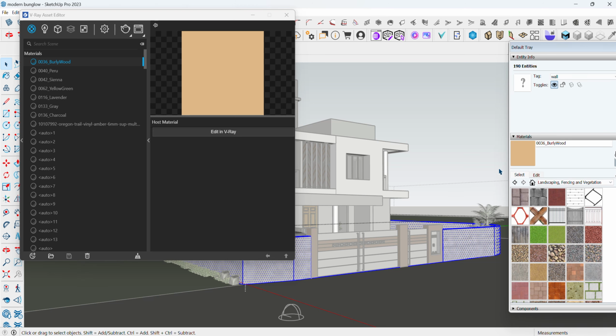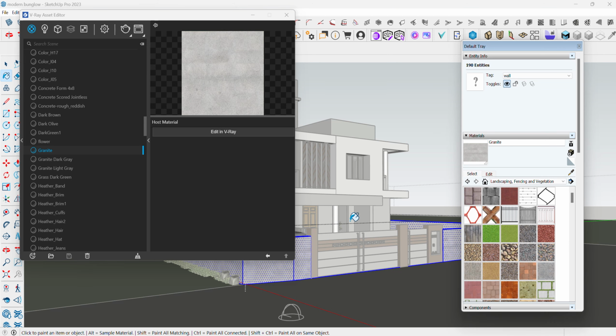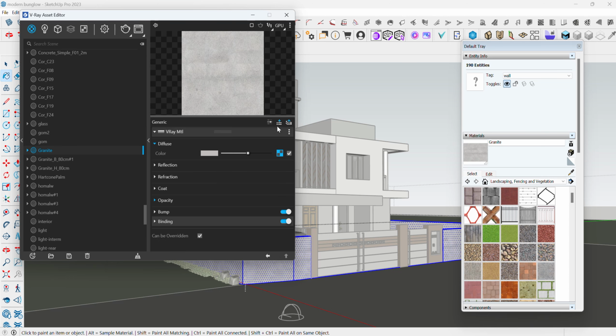Once you go here and select the option, you will get the option for the sample paint. Then select the particular paint. By default it is a granite material. So I'll go for edit in V-Ray, and then I'm going to create it as a V-Ray material. As you can see here, it has reflected. Then you have to go to add layer, and the very first option is V-Ray material. So create a V-Ray material first.